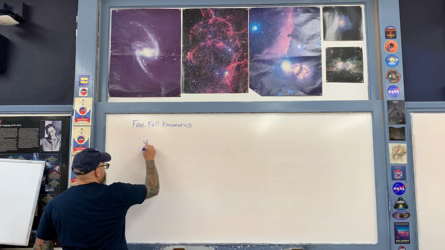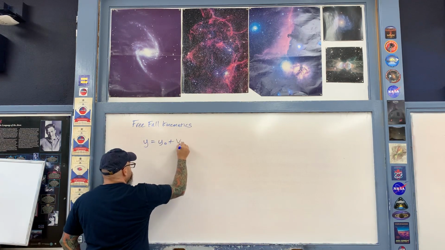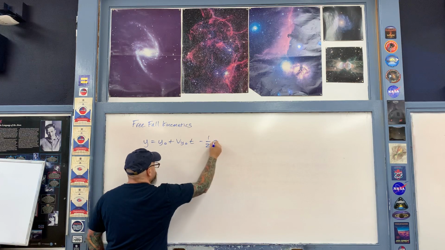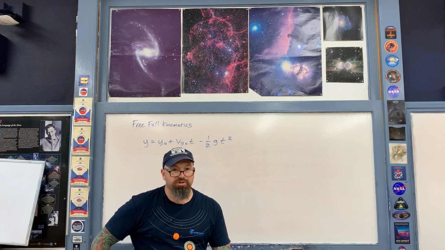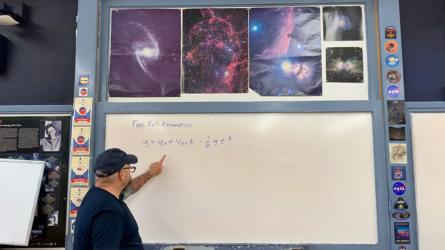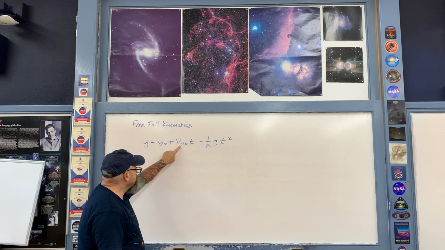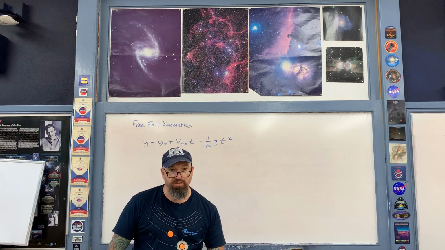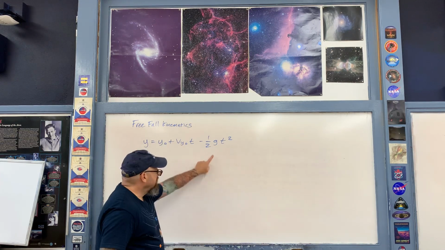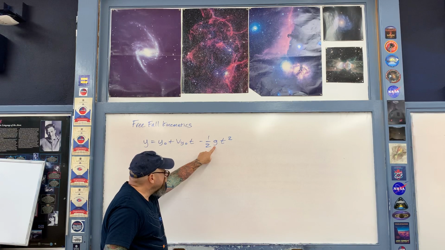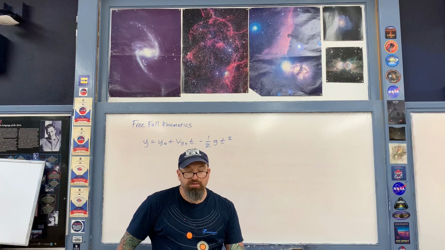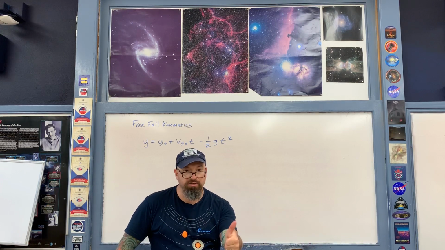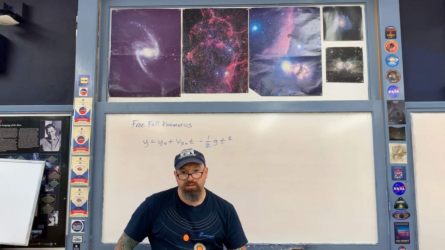First of all, the position equation. The position equation is now written out in the following manner. Here's what the various symbols mean. We use the position as y instead of x. We have an initial value and a final value. The initial velocity in the y direction is now referred to as vy naught. And then we have the acceleration. The acceleration is g, downwards at 9.8 meters per second squared, and notice the value here is negative. By definition, for simplicity, we assume that the positive direction is upwards and the downwards direction is negative.